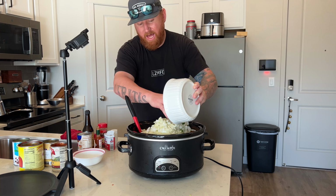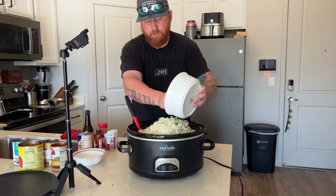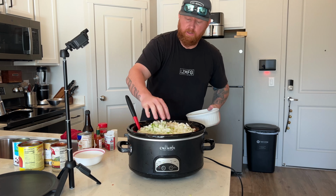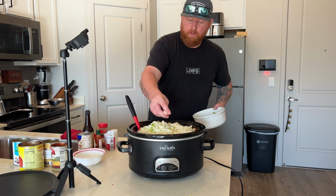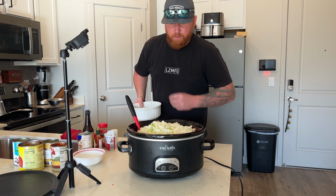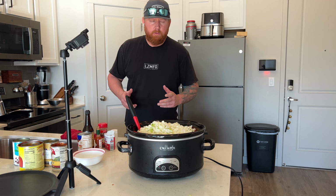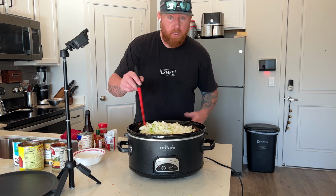Some people might think this is a lot of onions. 3 onions, 3 medium onions. They're not large by any means, but 3 medium onions. It might seem like a lot. It's not. They cook down. It makes the sauce absolutely amazing, flavorful. You know, these bigger chunks here, some of them won't break down. That's okay. They're going to reduce, and the smaller ones you're not even going to notice. So at the end of the day, we're going to have some decently thick chili. Wow. And it's going to be amazing.